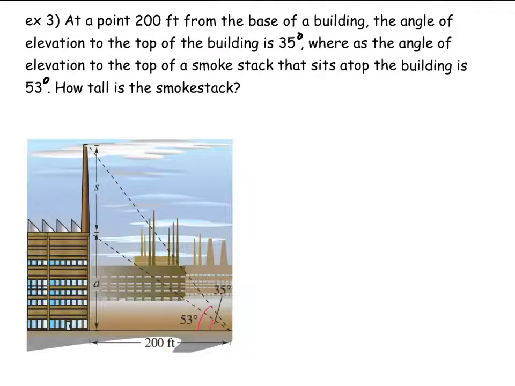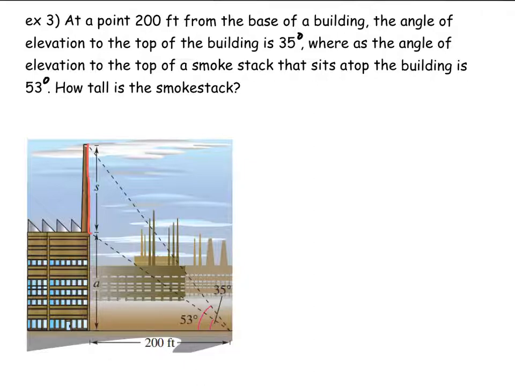This is another one that has two parts to it. It's different from the other one because it's not just two separate calculations. What we're after on this problem is this: we've got the smokestack on the height of the building, and what we're after is relatively simple. We want to know how tall it is. But the information that we have to do this isn't exactly ideal. We just have to make do with what we got.